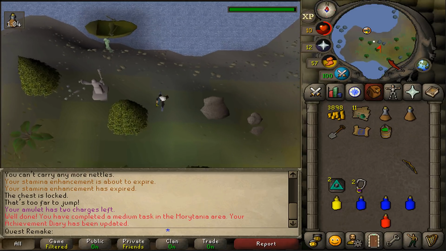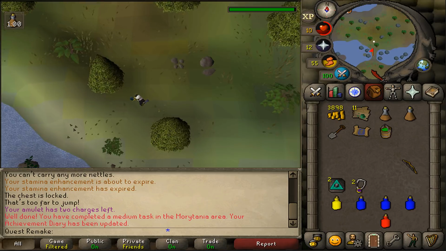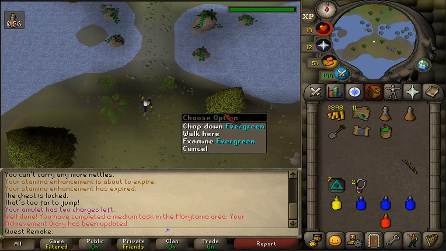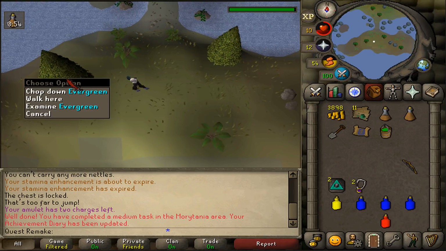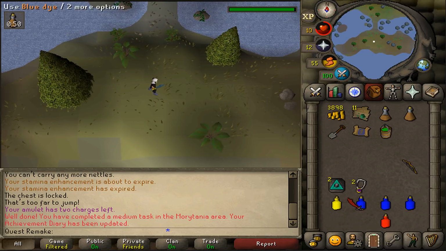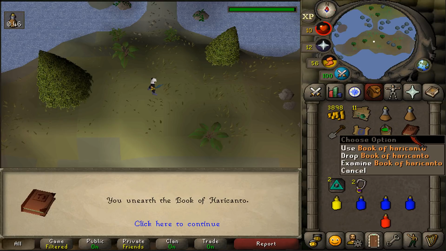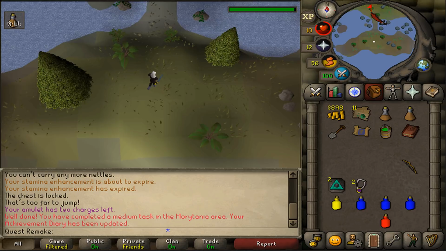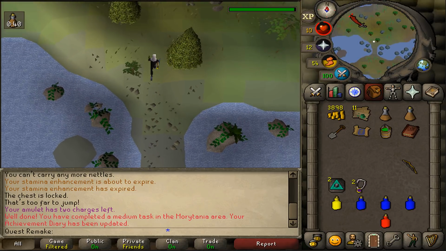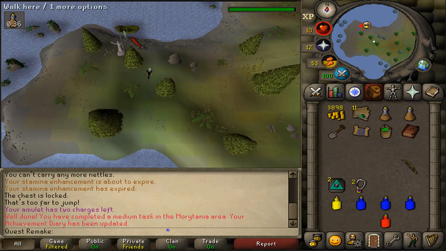Next, let's run south-southeast. Mostly south. Until you see some plants and some evergreens. Here, at this evergreen, we will need to stand 3 squares away and dig with your spade. You'll find a book. Next, let's go north and return to the ghost captain, the rowboat captain, to return to Port Madness.